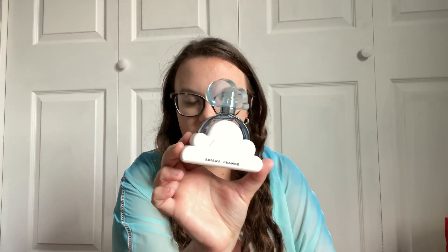I saw that they released the new Ariana Grande Cloud Pink, and Maddie — if I'm not mistaken — loves the original Cloud. So I did pick up both to try them. This one I've kind of had a scent of, because I'm pretty sure this is the one that Maddie likes — she'll correct me next time I see her if that's not the case. And then we have the beautiful pink Cloud, which I think is so pretty. I cannot wait to wear these.